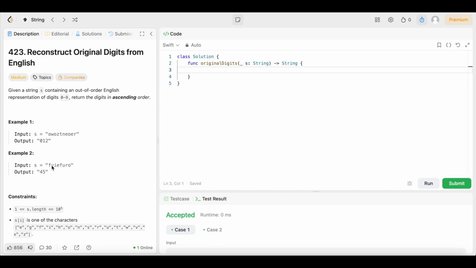We can create 4 by rearranging these letters: we get the F, the O, the U, and the R. We can spell 4 there, and we can spell 5 here: the F, the I, the V, and the E. In this case it looks like the 5 will come before the 4, but we have to return the digits in ascending order. So we put the 4 first and then the 5.